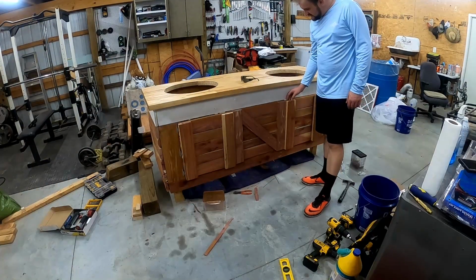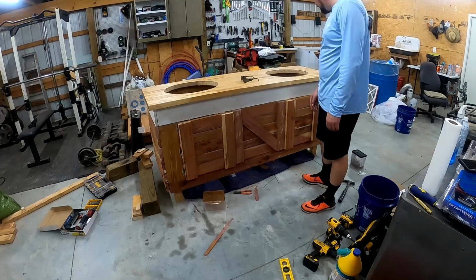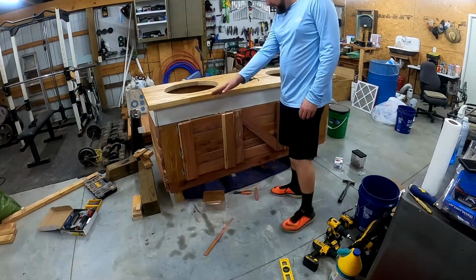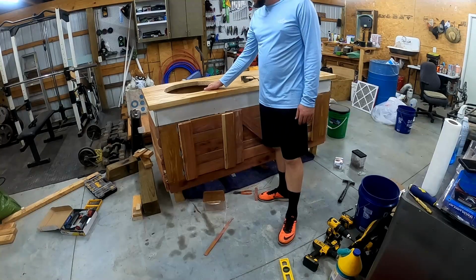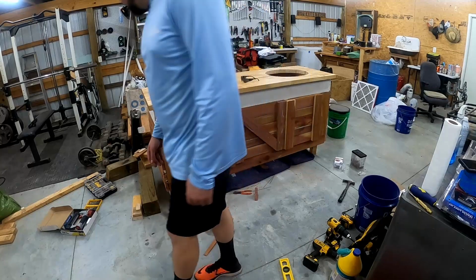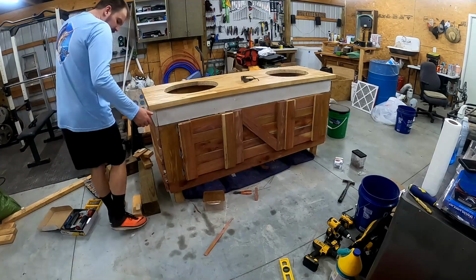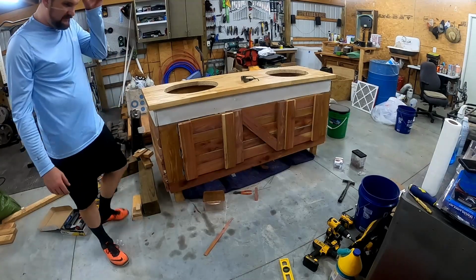I'd like to get a little bit farther out on that one just to line it up properly. But otherwise, it's looking really good. And we got to finish out the floor part of it. And then, of course, set the sinks and all of that stuff before we bring it inside. And, of course, I won't be lifting this by myself. I'm going to wait for friends to come over and help me move it. But it's pretty much there. Pretty happy with it.